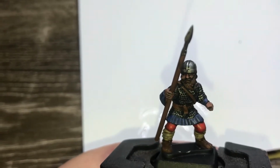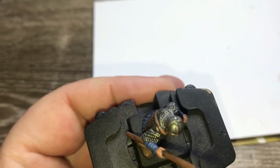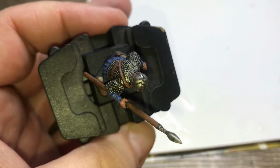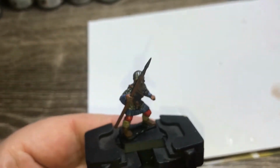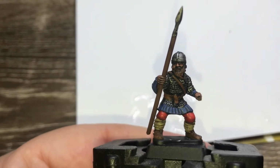So I just used a little bit of Runefang steel on the top of the helmet just to highlight it up a little bit. It's probably easier to see there. And at the top of the spear, just a line down there, and then just on the rivets that are there as well.